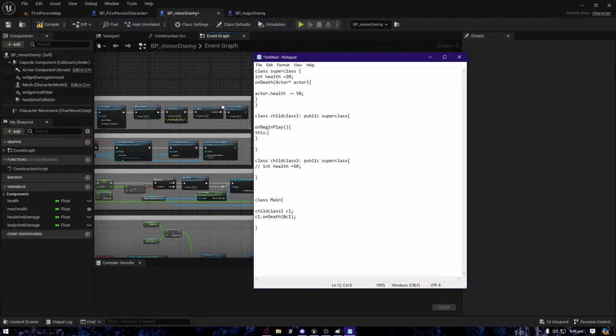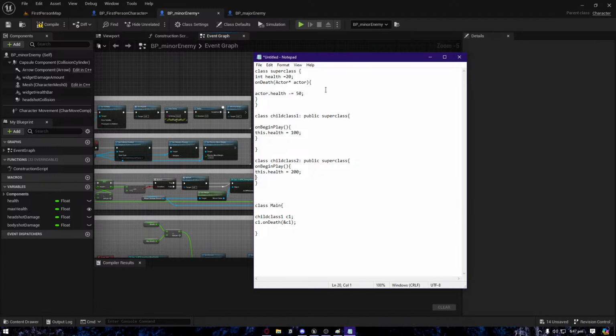So what I can do is this dot set, or just this dot health equal to, let's say the first child class is a minor enemy, so it's going to be 100, and for this guy it's going to be this. Why don't I just copy paste, and I can make this guy do 100. Oh, on event begin play, of course. Something like this.